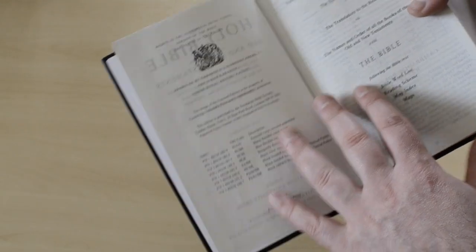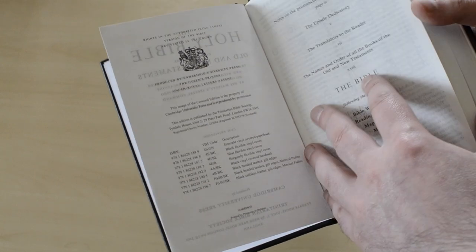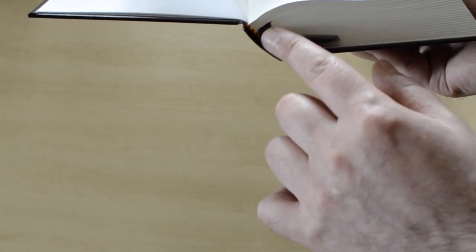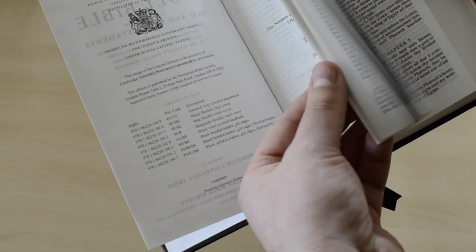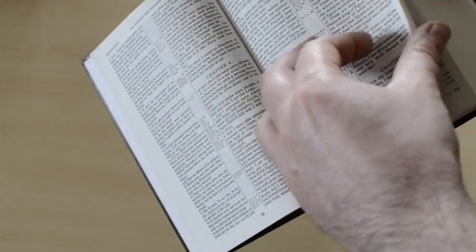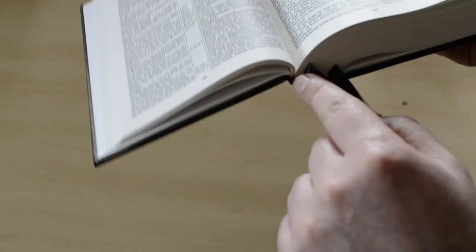A great option for a rebind, if you ask me. Why? Because this paper, not only is great quality, but it's also a smyth sewn spine. Basically, all these little signatures that put together this fabulous edition are smyth sewn in the back.